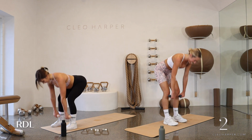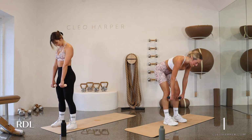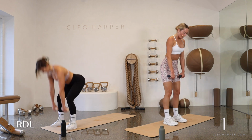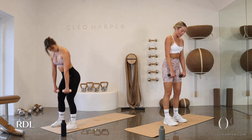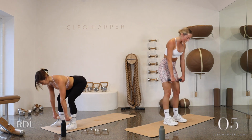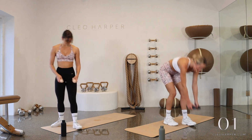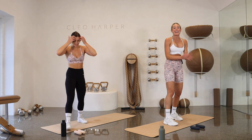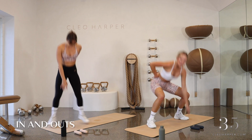Try and get your breath back. All right, we have those in and out jumps coming up again, we're over halfway. All right, we're dropping those dumbbells in 3, 2, and 1. Drop those dumbbells straight into those in and out jumps. Let's go. Whew. We're almost there.